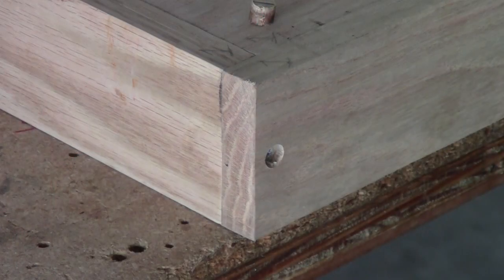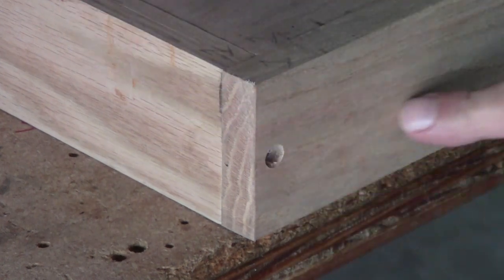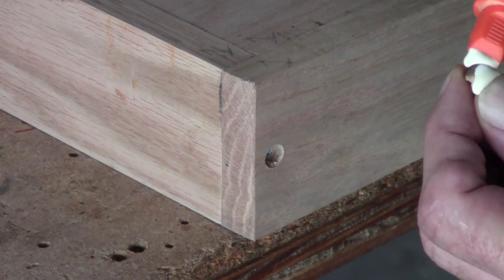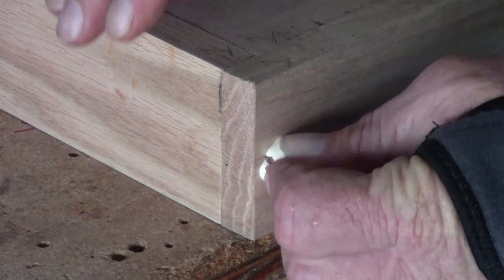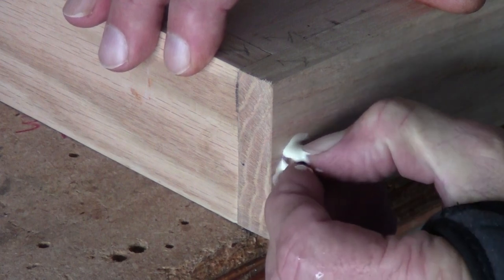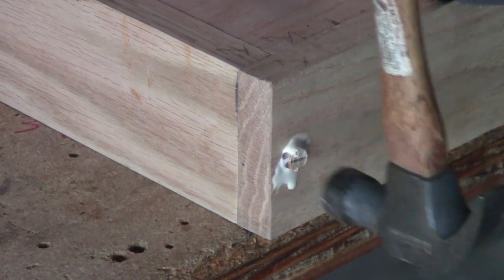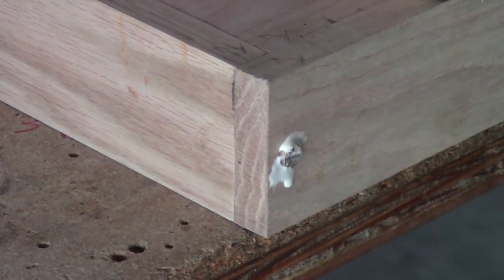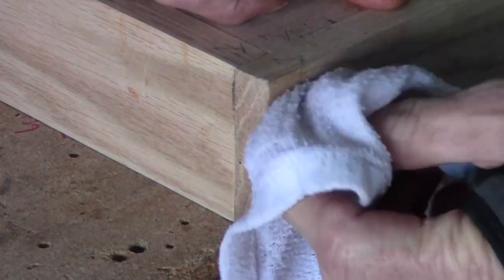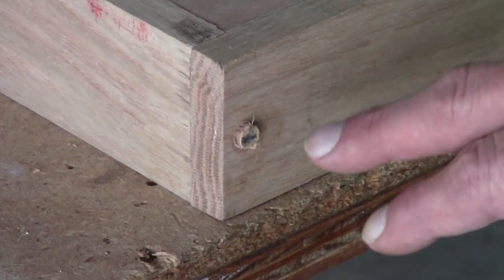Okay, we got the plug, and if you noticed, I got the line right there. That line's gonna run this way. Okay, so wanna put glue on it? You use either glue, that's okay. Put it in there, make sure the line is running straight. Okay, at that point, go ahead and tap it all the way in. Take a damp cloth and wipe off all the glue. All right, you want to do that to the other three corners. All right, we've got all four plugs put in.